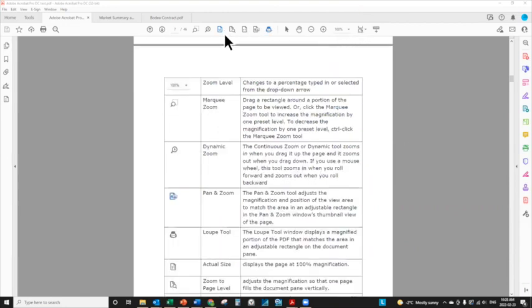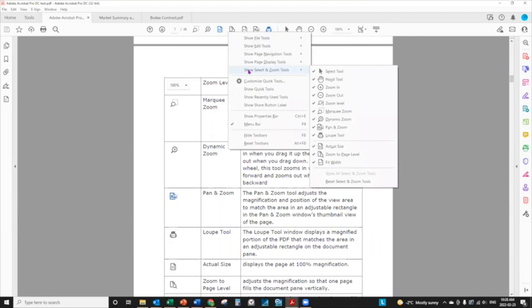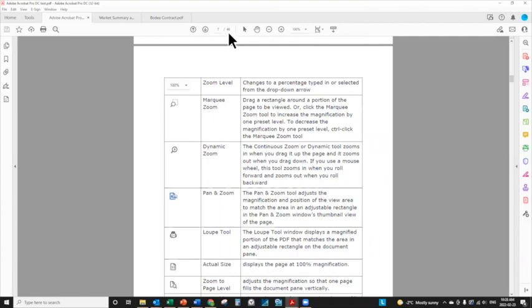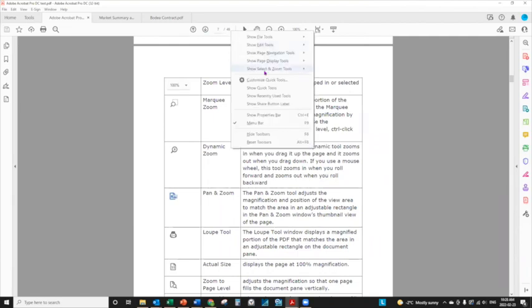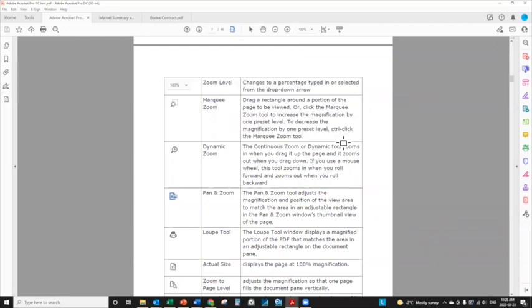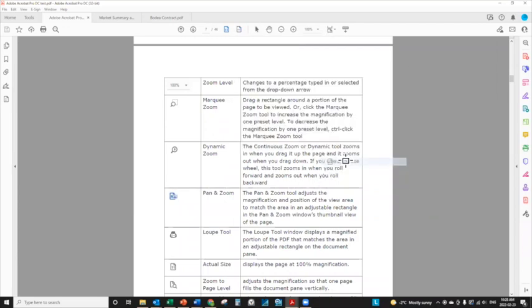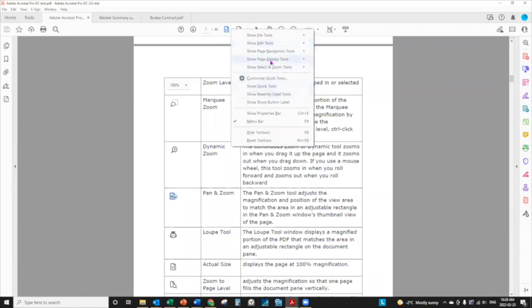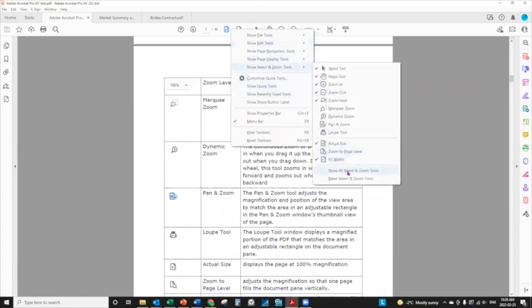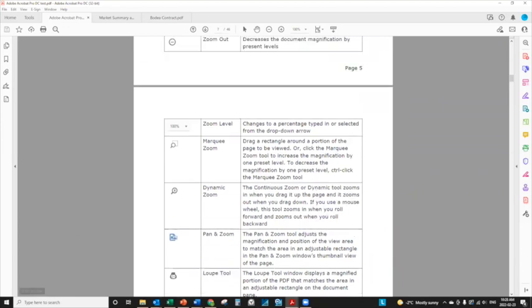So again, that whole extra toolbar was turned on by right-clicking, going to show and select. And now if I decide I don't want all those tools turned on, I can choose reset, and that will take it back to just the original set of tools. And then again, I can right-click, and then I could just pick from them. So if I maybe want to always have actual size, I could just turn that one on, or I can choose to turn on the fit width. So I can add specific ones, or again, I can choose them all by choosing show all. And then again, once I want to put it back to the way it was, I can choose reset.